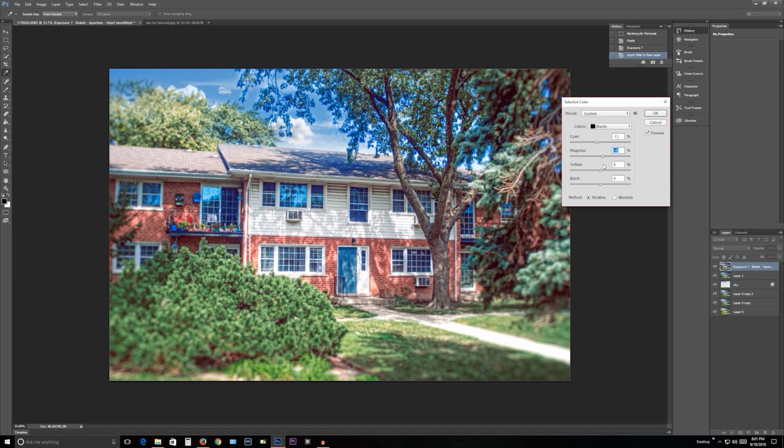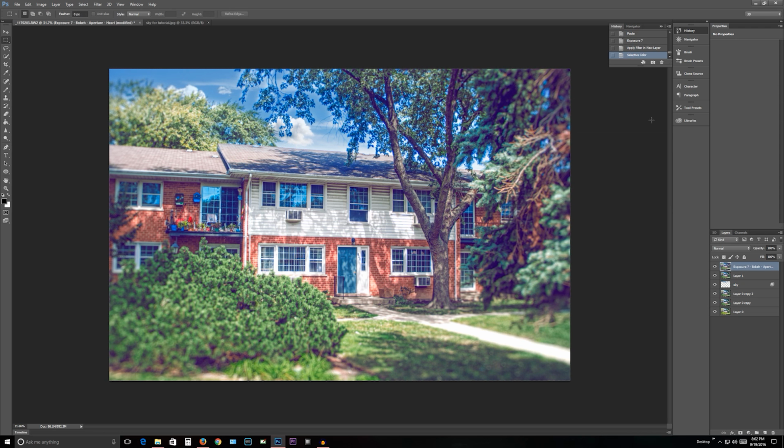Just right here, +8. Let's see the yellows. Ooh, so pretty. You see, we're taking away the yellows by going into the negative values of the yellows, meaning we're taking out the yellow of the image. And this introduces blue. So pretty. Look at that. Beautiful. -33. Okay, and we're going to go to the black spectrum within the black. And I'm not going to touch it. I really like these well-lit shadows. They create a specific feel to it.